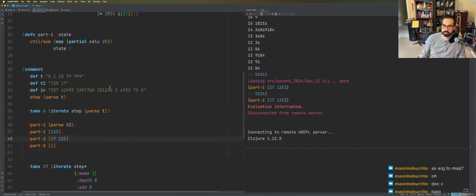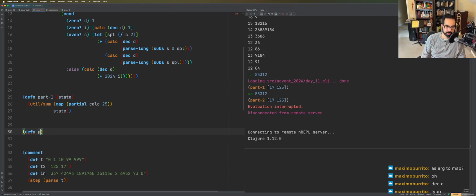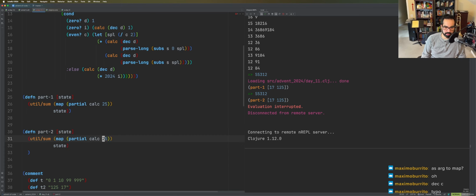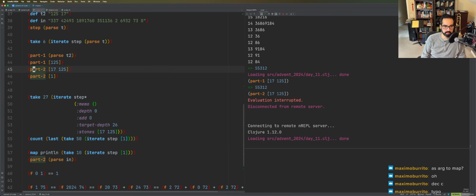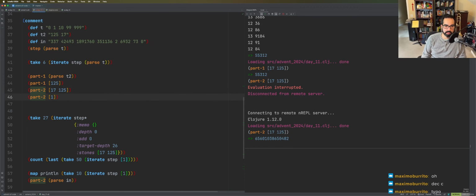Reconnect. Part 2 is a dangling pointer. Part 1, part 2 of state should be the same, but at depth 75. Part 2 now. Yes, some big ass number.